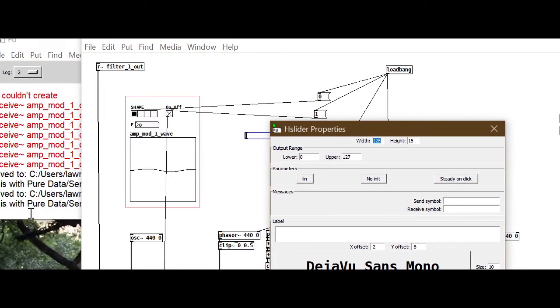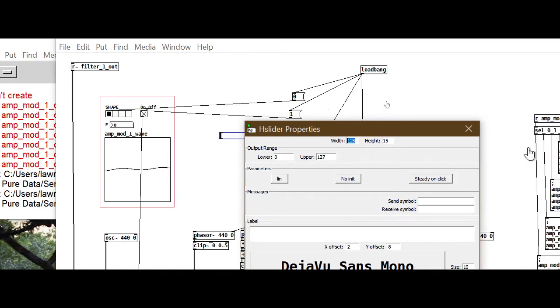Because what you need to do is, in a waveform, right now you see this is just kind of bubbling up and down. It's like a really small sine wave. That's because we're not giving it much amount or amplitude to this oscillator. This is going to control that.